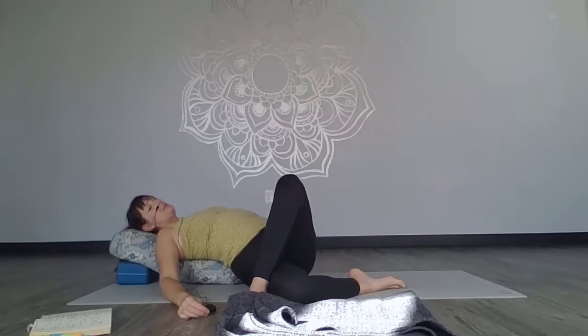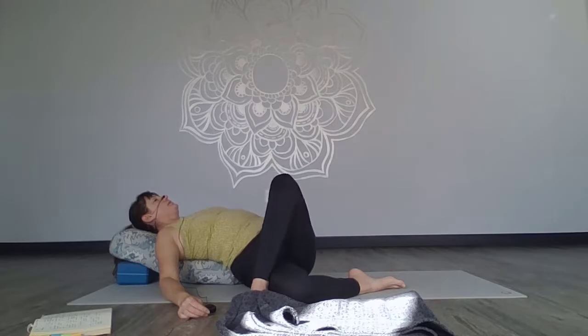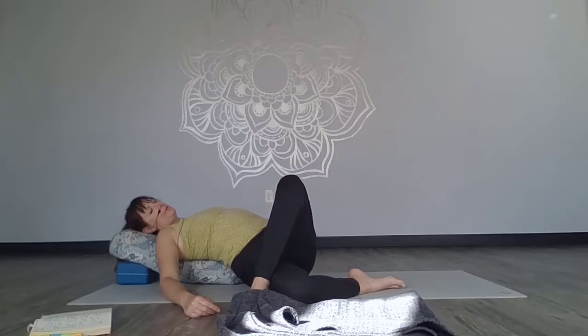And then let's move here a little bit. So press the left knee away from the heart a little bit. And then relax. Let's do a few more like that. So you're going to press the left knee away from your heart. And then relax. So it's a little external rotation of your thigh. When your thigh rotates with your knee in flexion like this, though, with your ankle against the right thigh, you're also rotating your knee joint.